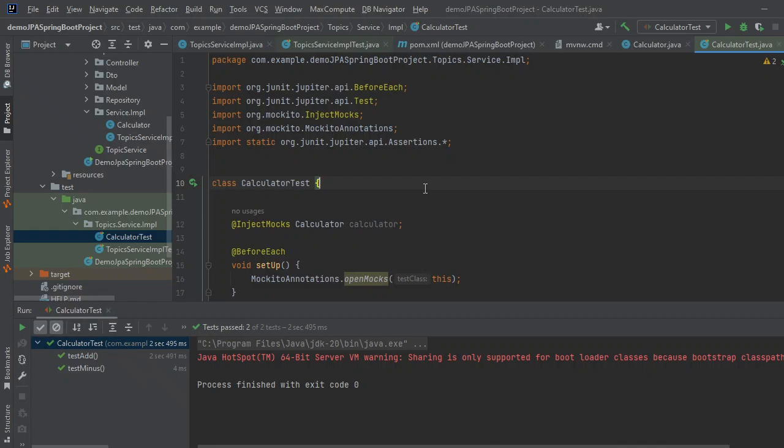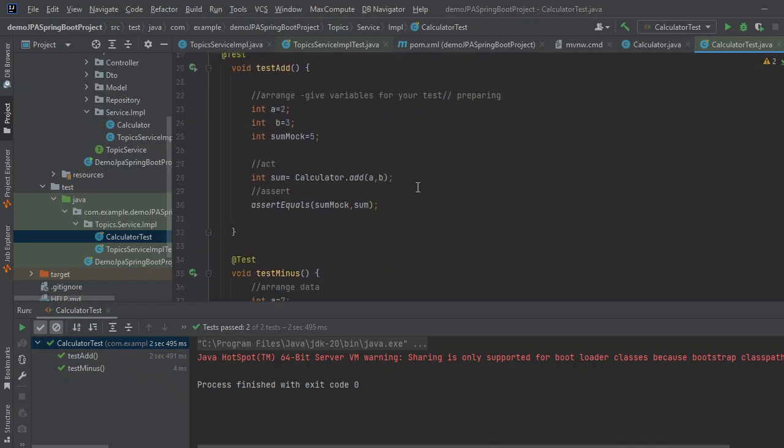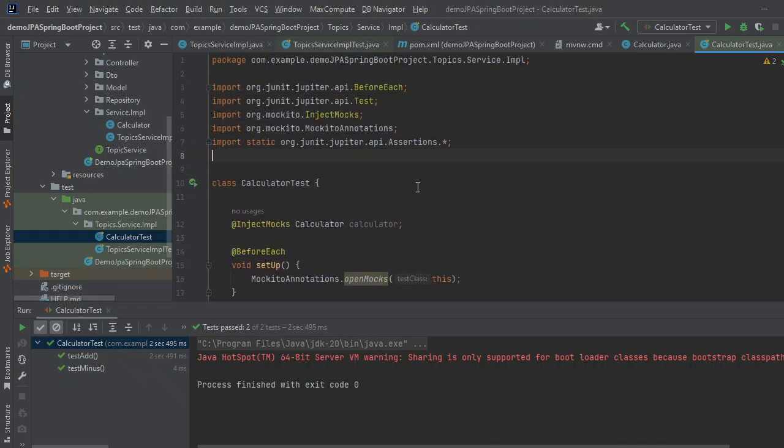And that's why we need testing frameworks. One of the frameworks we have is JUnit, and we also have Mockito. So in this video I'll be doing testing with JUnit and Mockito. These are robust testing frameworks, and so let us dive into testing concepts.